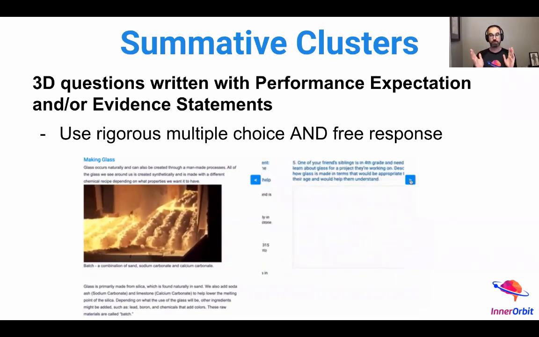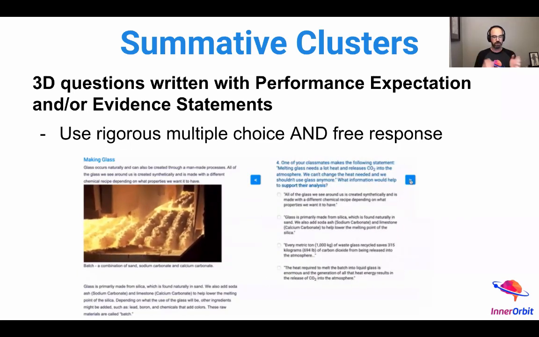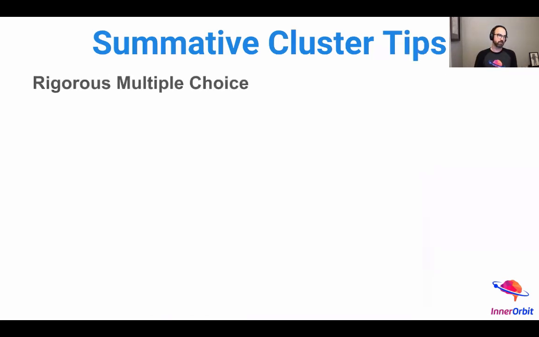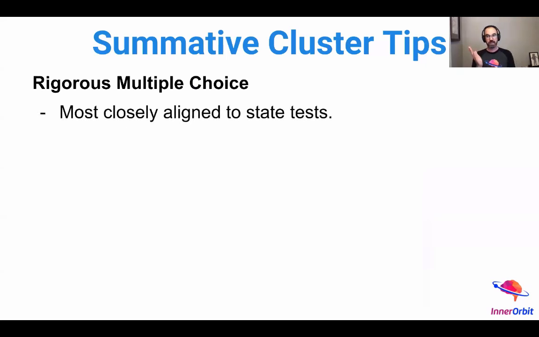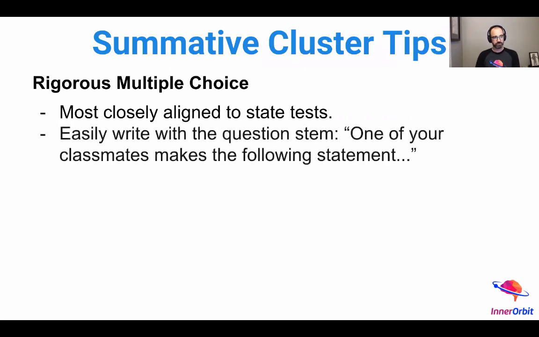The rigorous multiple choice questions we're going to talk about a little bit more, but adding in both of those allows you to gather a little bit more data, and it's pretty helpful. So the reality is that the rigorous multiple choice questions are most closely aligned to state tests. If you're worried about your students taking the CAST or the MISA or whatever state you're in and the test that they're going to work on, you need to write some really, really high quality multiple choice questions to best simulate what they're going to be going through.